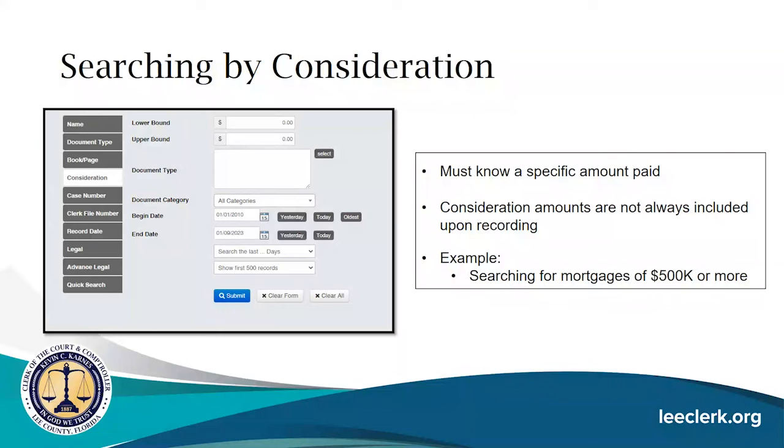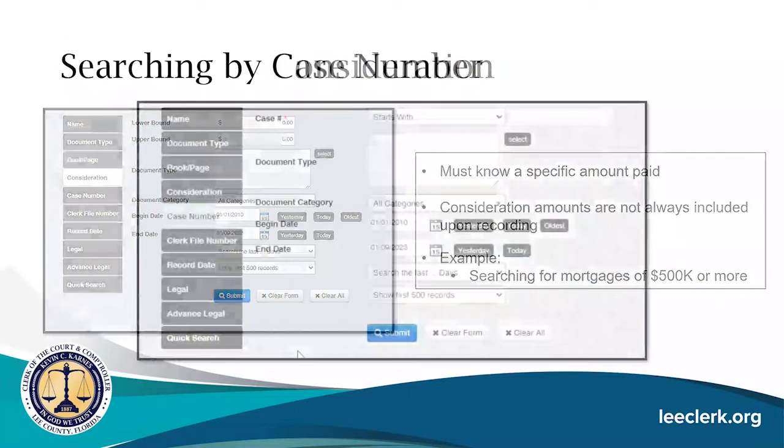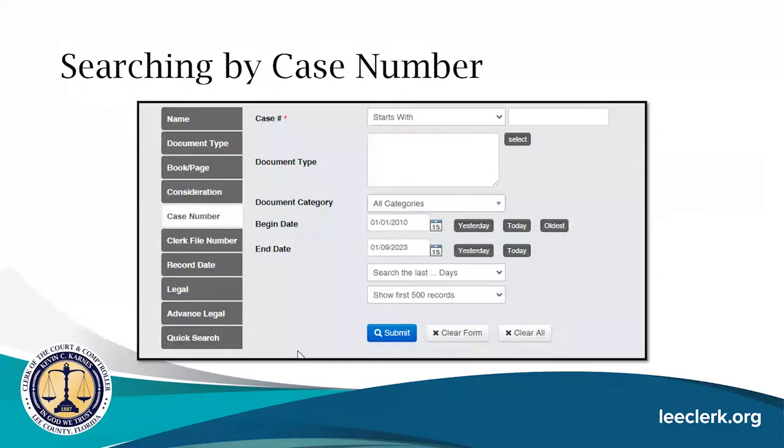Once you choose a book type, then you can put in a book number and a page number and click submit. So I went ahead and just chose official records and clicked book 15, page 5, and click submit. And that brought me to a book from 1960. I went ahead and clicked on a random one, and as you can see, this is a document from June 14th of 1960. So as I mentioned, you can definitely access fairly old documents using our online platform.